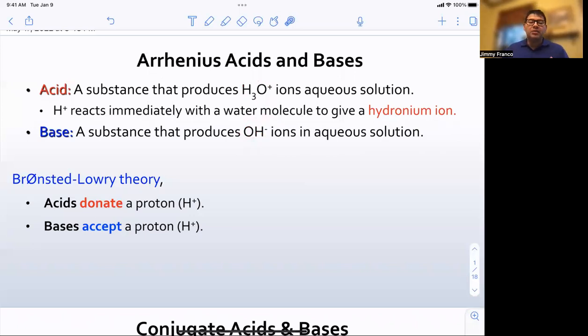It all comes back down to this idea. You have to have a molecule that can donate a proton, right? In water, it's H3O plus. In organic chemistry, there's a ton of different molecules that can donate a proton. And the more acidic it is, it means the better it is at donating this proton. A base is anything that can accept a proton. So the better you are at accepting that proton, the stronger the base. Right? And so that's what we're going to look at today.